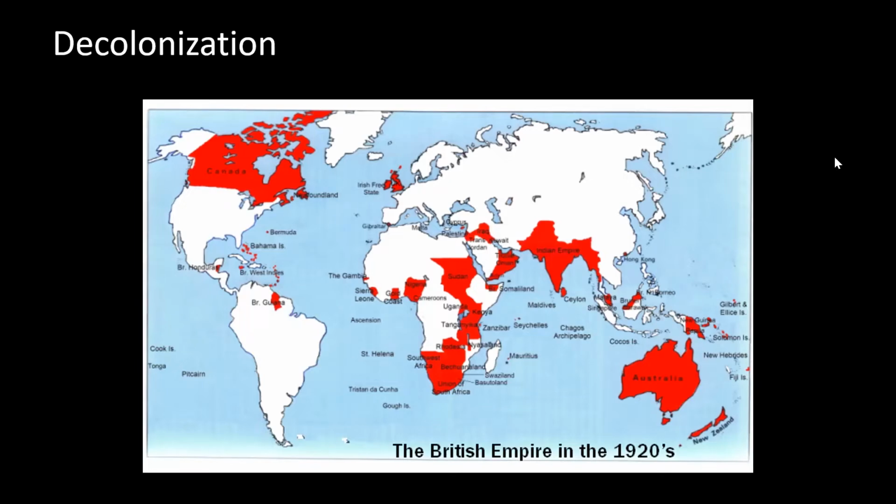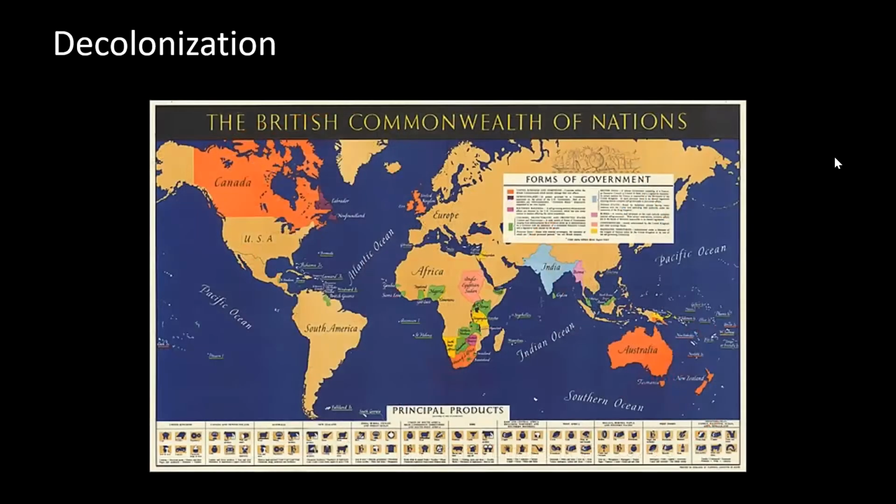There's a kind of very straightforward materialist conception we might have of decolonization, right? Here's the British Empire in the 1920s. What's happened by the 1950s is the empire has broken up, and we have the British Commonwealth of Nations. There's a sense in which places like India being granted their independence is a certain form of decolonization. They're being granted legal autonomy from the state that had colonized them. And so that's a very literal sense of decolonization.